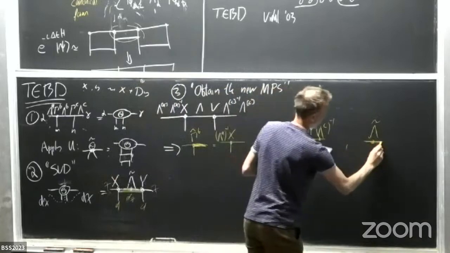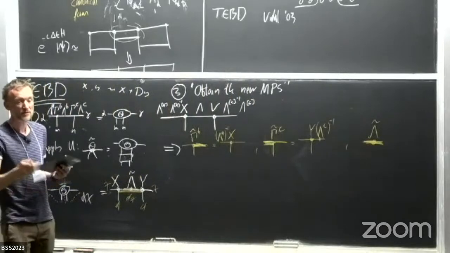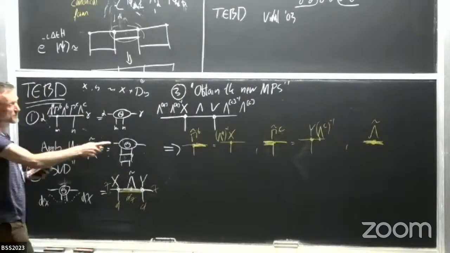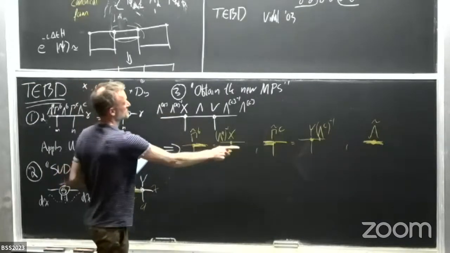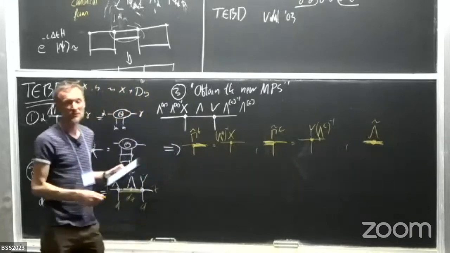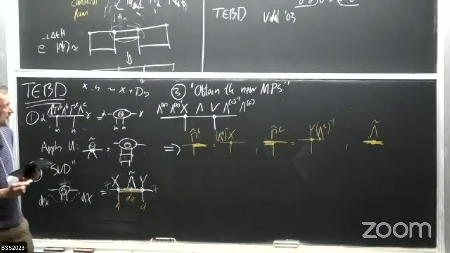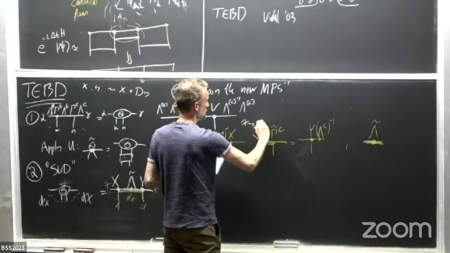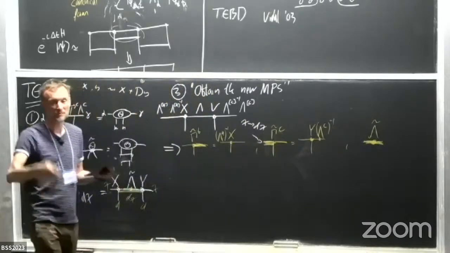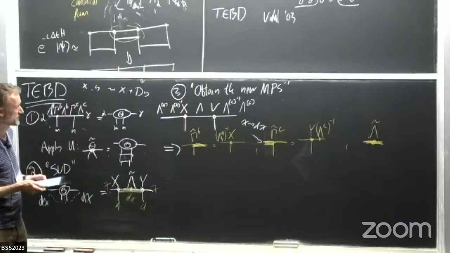And this also has a big dimension. Good, right? So now we returned to the form, and you can convince yourself that after doing this, you just have an MPS which fulfills the canonical form. So in this respect, all is good. The slight issue we have is that the dimension here has now increased from chi to d times chi. So if we keep doing this, we would find that the bond dimension will increase exponentially as we go along. And this is not what we necessarily want.